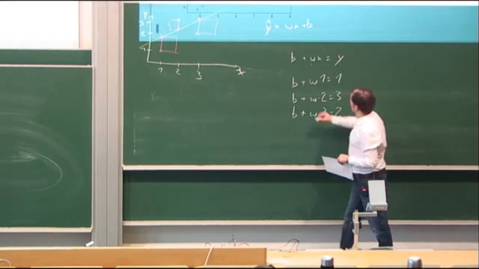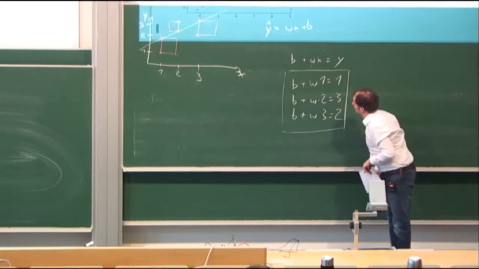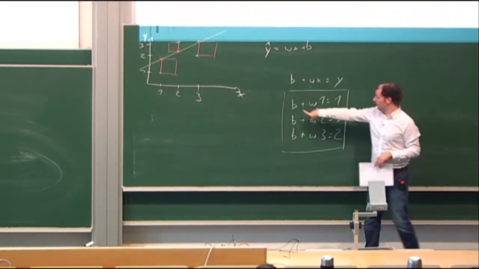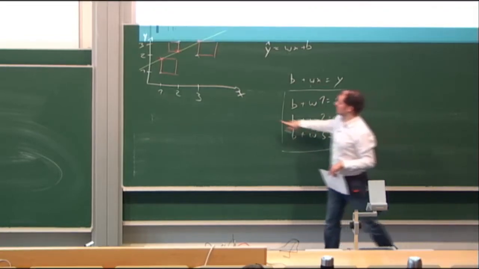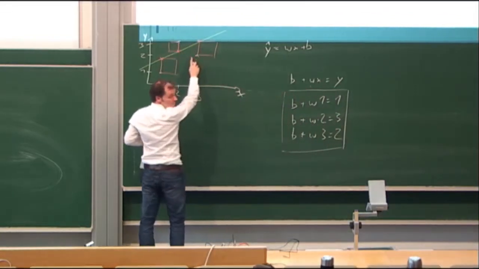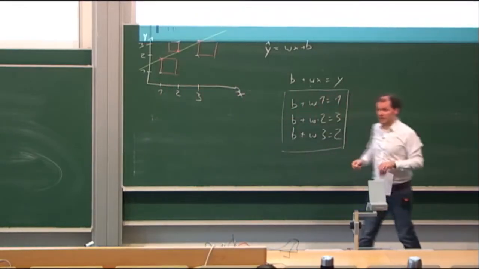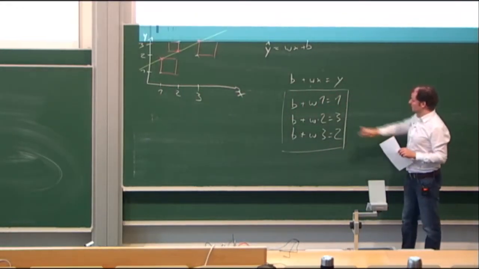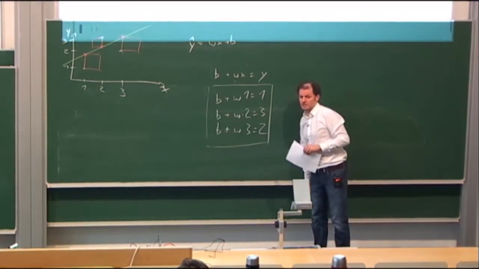Now we have this system of equations here. And we know that we cannot find a b and w to solve all three equations, right? Otherwise, we would be able to find a line that goes through all these 3 points. But such a line doesn't exist because these 3 points don't lie on a line. So does anybody have an idea of... Well, let's first rewrite the system of equations in matrix form.